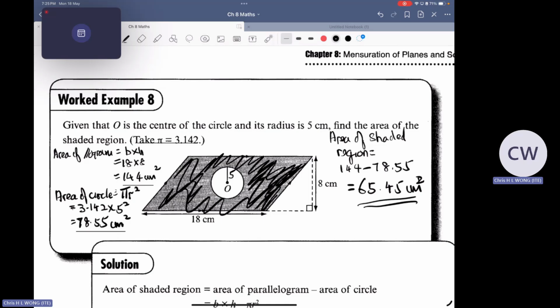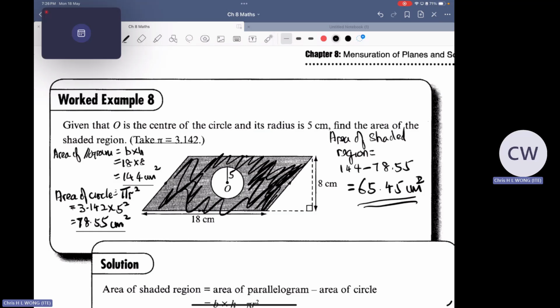Okay, all good? Any question, anyone? Not difficult, straightforward. The only thing you need to know is when you give a diagram, where is the height? Always identify the height, whether it's a parallelogram, a trapezium, or a triangle. Where's the height again? Is the height of the triangle and the height of the parallelogram the same? Very likely the same. So these are the things that you need to know. Just apply the formula and you can answer.